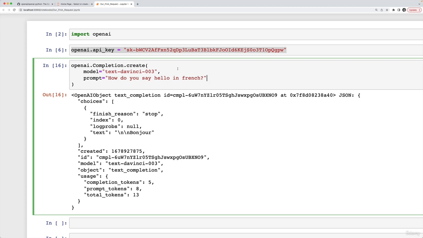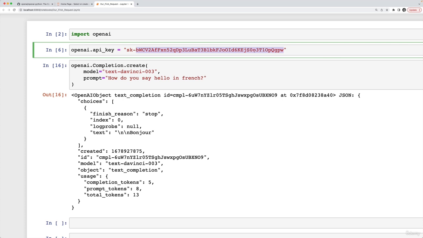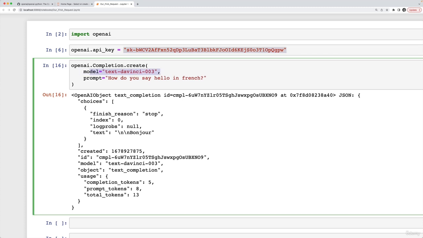In the next video, what we're going to focus on is just getting our API key out of here. It's generally a bad practice to have that hard-coded in our scripts, so we'll move it out and use a little library to help us import it. And then we're going to learn all about the different models and different types of prompts we can write and how to optimize our prompts and how things are priced and what's going on with tokens. There's a lot to cover. So that's coming up, but congrats on making our very first request.